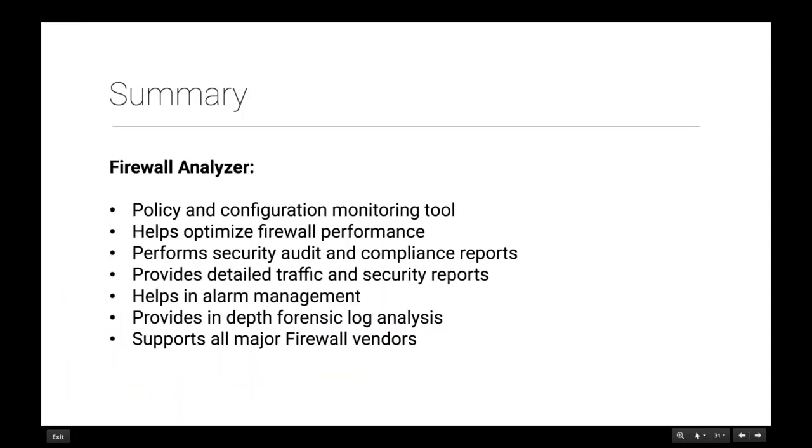So to summarize, Firewall Analyzer is a policy and configuration monitoring tool. It helps us identify policy anomalies, unused rules, and it also helps perform in-depth rule impact analysis for a proposed new rule. Thus, it helps in optimizing firewall performance. It also provides out-of-the-box compliance reports for SANS, PCI DSS, NIST, ISO, and NERC. So the first 3 points were covered in our previous training held last week.